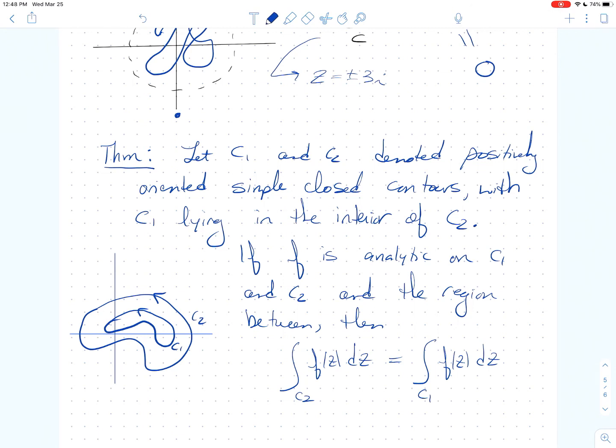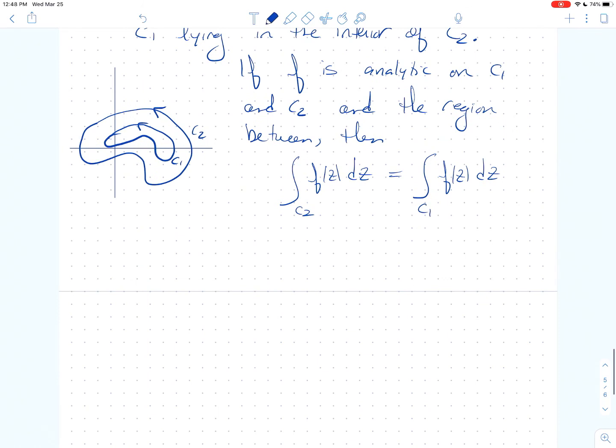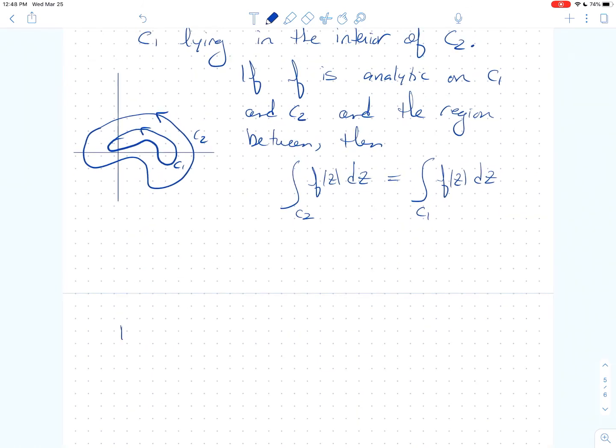Alright, so let me go ahead and write down some homework problems. So I'll put these everywhere else as well, but I would like you guys to do the following problems. Page 135, if you could do 1, 2, and 4. Page 149, if you could please do problem 2. And then page 160, I'd like you to have a look at 1, A, B, C, E, and then 2, A. So like I said, I'll post these on Campus Web and Microsoft Teams, and I'll probably email you as well. But you've got what you need to get going.